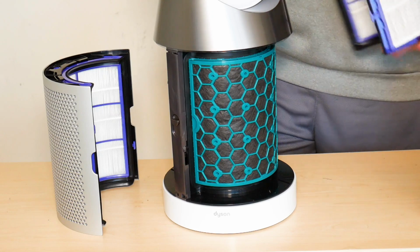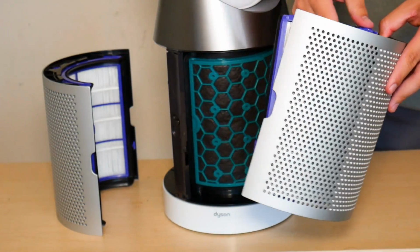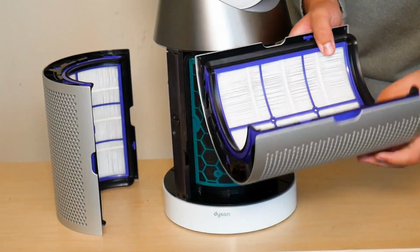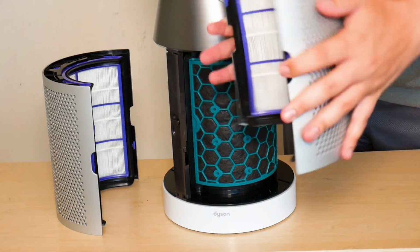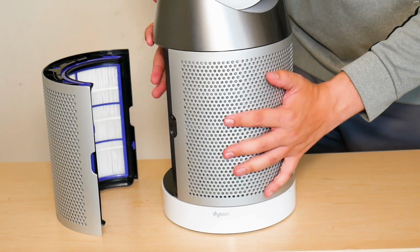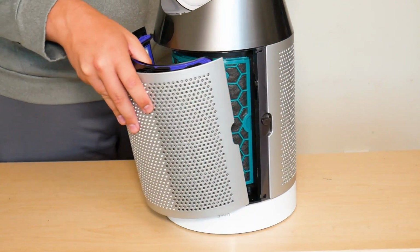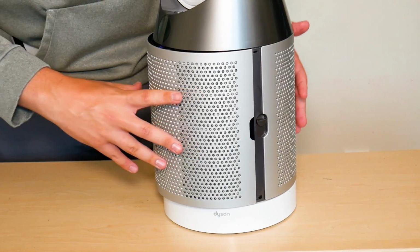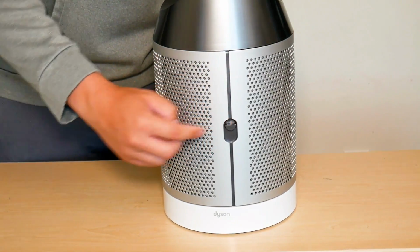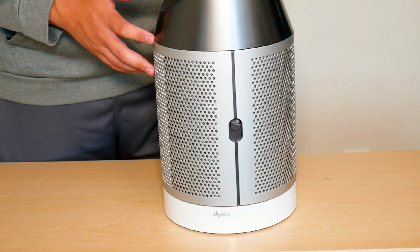And then once you put the air filter in the plastic cylinder, you hear that click as well. So now it's attached, as you can see. And then you push it in. So same thing, click. And I showed you now the other side. So there's no need to take out this part. But same thing, click. And there you go. That's how you replace the air filter for your Dyson TP04 fan.